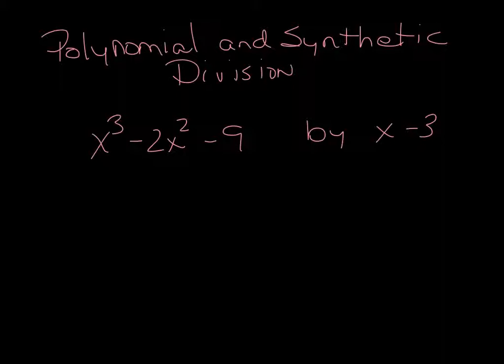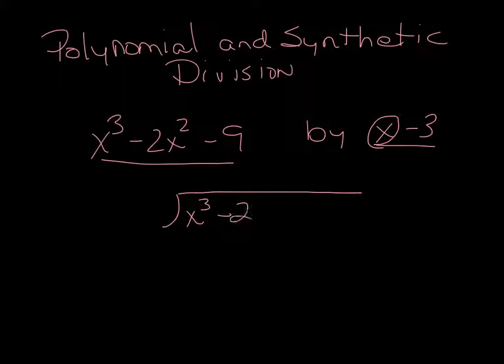Since you've done it before, we're not going to spend a lot of time on it, but give you some practice. Remember that if we're dividing this term by this term, the equation that we get should be an x squared equation. Since this is linear, it's going to be 1 degree less than the x cubed. So this goes inside the box, and we have our x cubed minus 2x squared. Now notice I don't have an x to the first power, so I have to have a placeholder. So I'm going to add 0x minus 9.